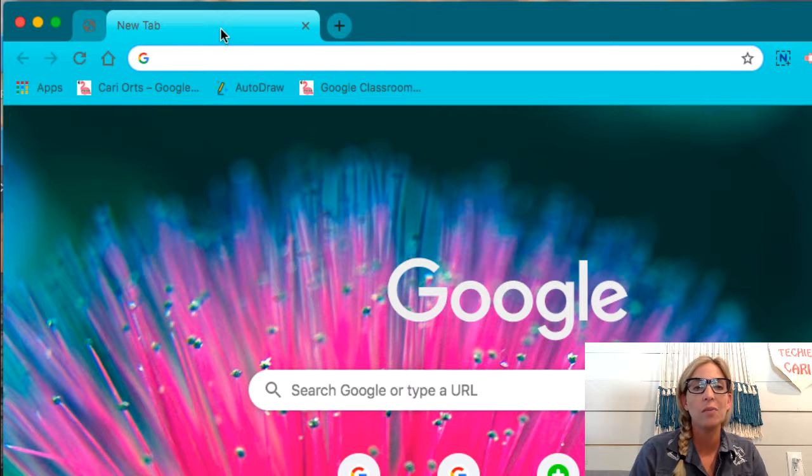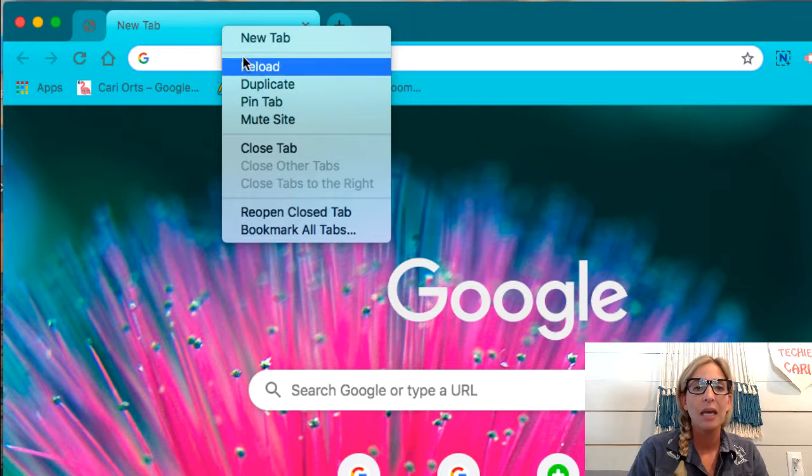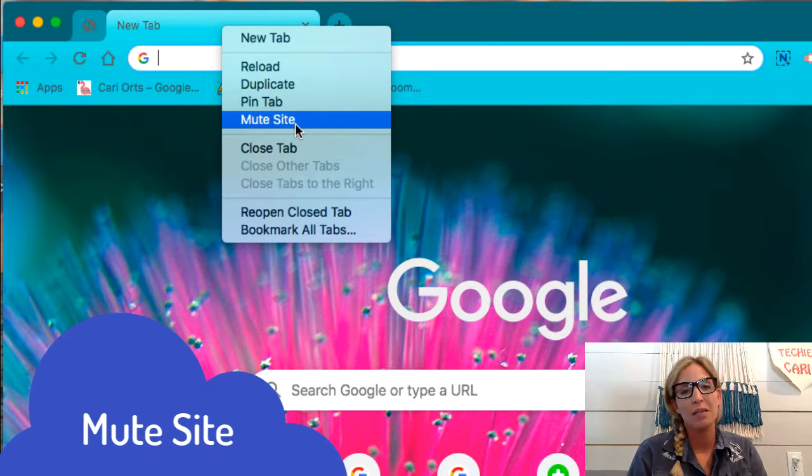And when you have a new tab open, I want to show you another trick. So once again, we're going to cobra click and you can mute the site. Now, I don't know about you, but when I'm recording these videos, I don't like extra sounds to come through. So if you're recording something, maybe you're speaking to someone and you have to have your tabs open, you can mute that site. So if some email comes through, it's not going to ding. If someone is calling you on Google Hangouts, it's not going to ring out loud. So it's a great way to kind of silence something but keep that tab open.